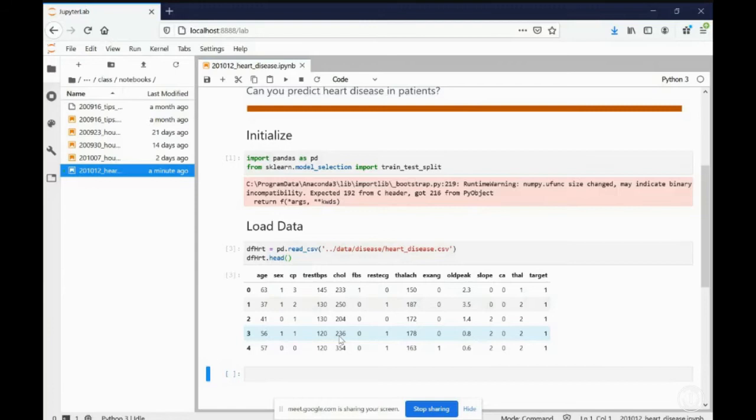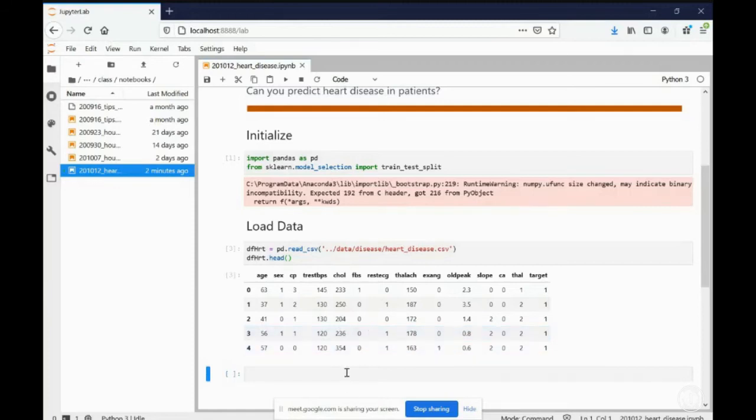But realize that a good value for doing imputation here would probably be something like the mean, right? Because you don't want to replace it with zeros. You definitely don't want to replace it with a forward fill or backward fill, because that doesn't mean anything. There's no relationship between patients. So that type of imputation makes sense. So I'm going to assume that you've done all of that and the data is already cleaned up.